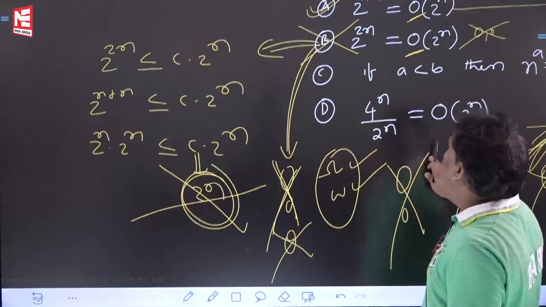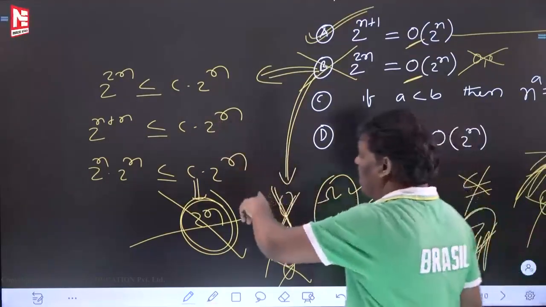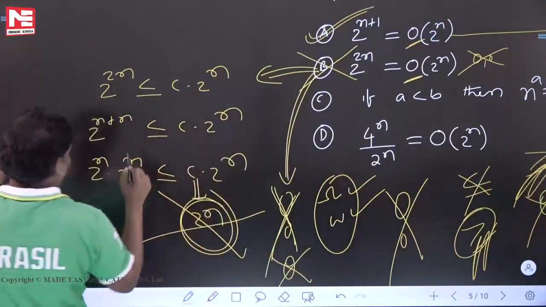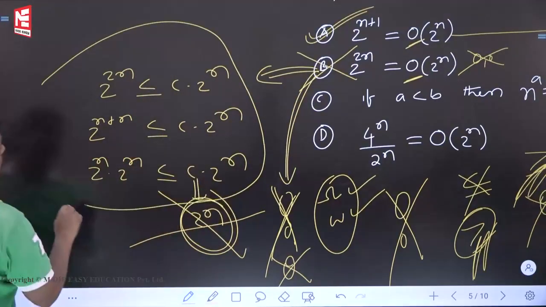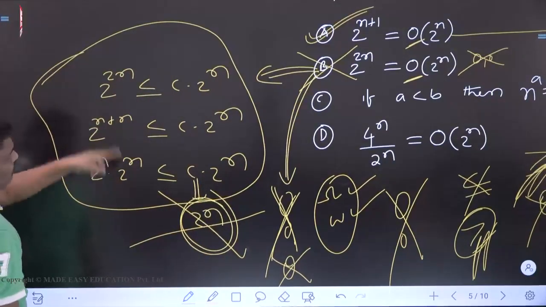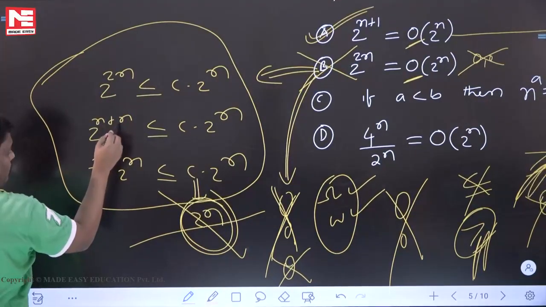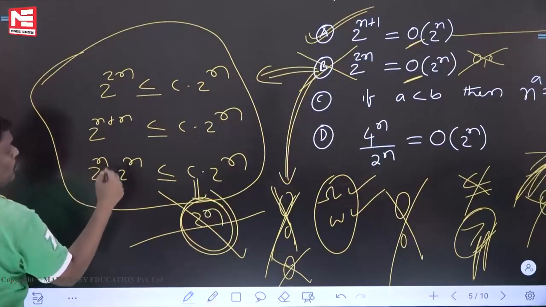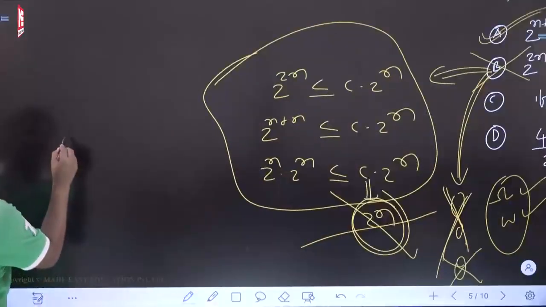So option B is saying big O, that is the reason it fails. This is the proof for that. And one more interesting answer. See this one, everywhere I did mathematics only. Nowhere did I apply a shortcut. Everywhere mathematics. Everyone knows 2n means n plus n, and 2 power n plus n means 2 power n into 2 power n. Pure mathematics I applied.